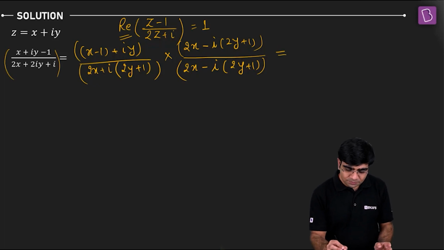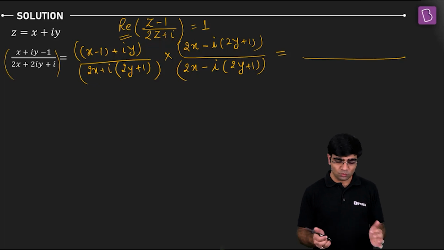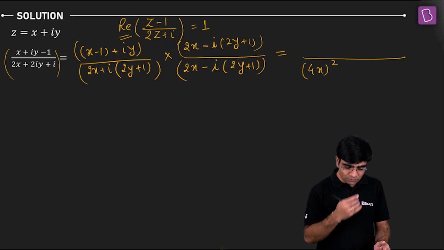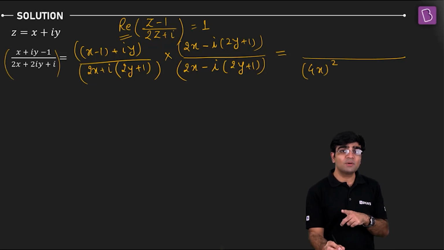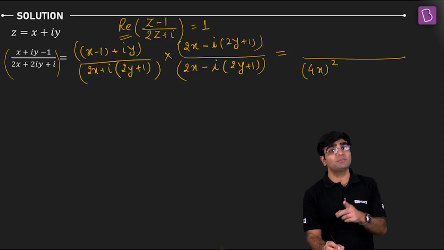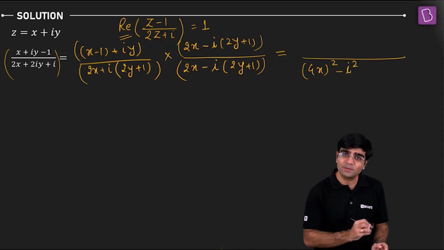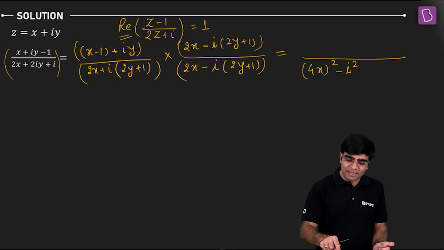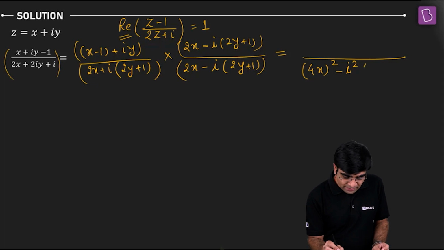So that is nothing but the denominator is p plus q into p minus q format, which is p square minus q square. So what do I got here? We got this as 2x whole square, which is 4x square minus, so we get minus of iota square, but iota square is minus 1. So minus of minus 1 will make it what? Plus 1. Right? So I'm writing it intentionally as minus iota square, as p plus q into p minus q will give me p square minus q square. Fortunately, this minus iota square will eventually become plus 1. So I'm still writing it. So the second term will become 2y plus 1 the whole square.